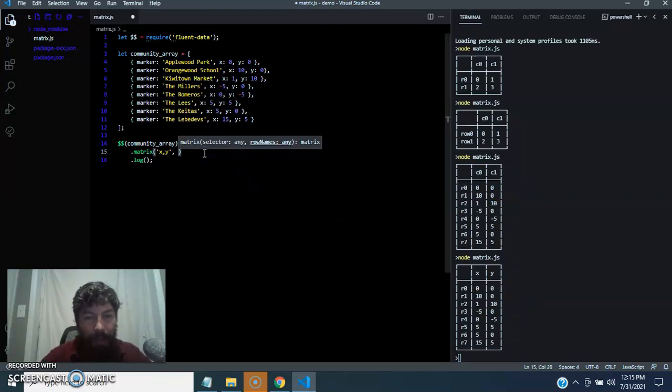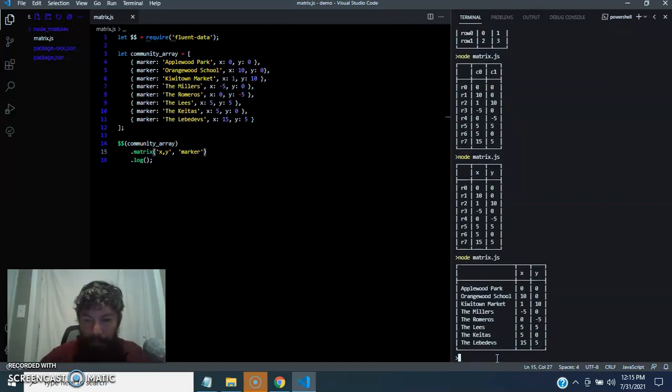The second parameter is optional, but you can set your row names. Again, you can use the function if you wanted, or you can just have a string pointing to the property that has your row names. And now with a very clean looking syntax, we've created our matrix, set our row names and column names automatically.